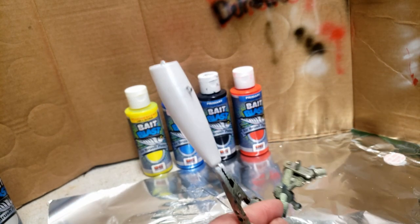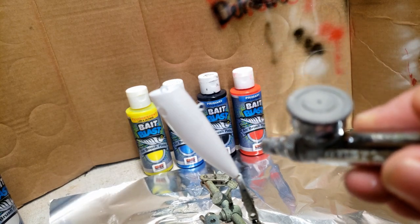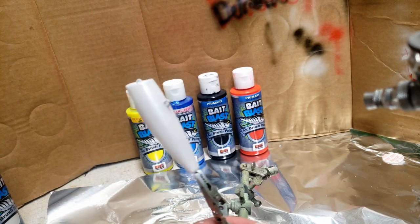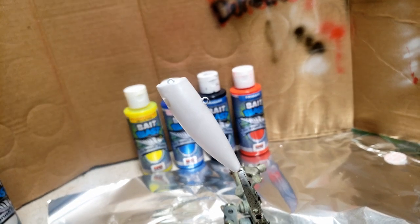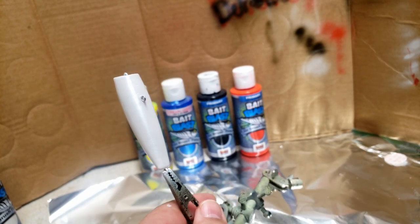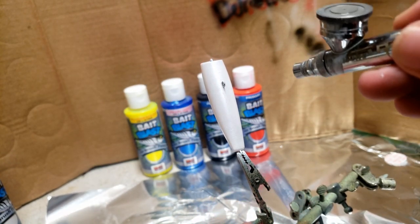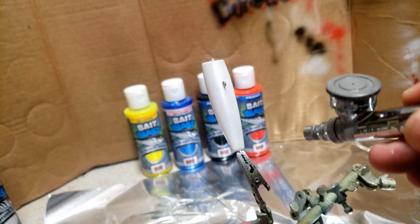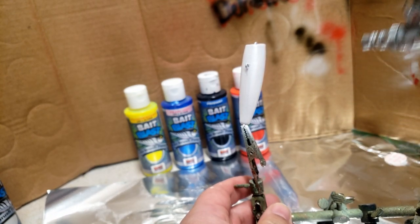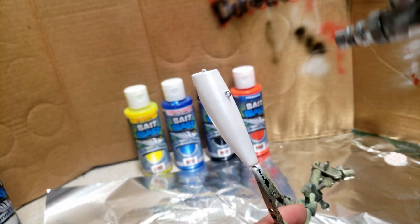And I know the camera's not picking it up because I can barely even see it go on. But when I move it in the light, you can kind of start seeing it sparkle. I don't know, does that pick it up? Can you see that? All right, I'm gonna put a little bit more on. It's starting to pop out a little bit more.